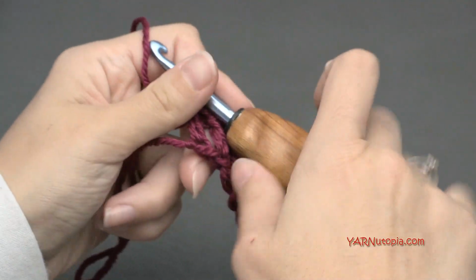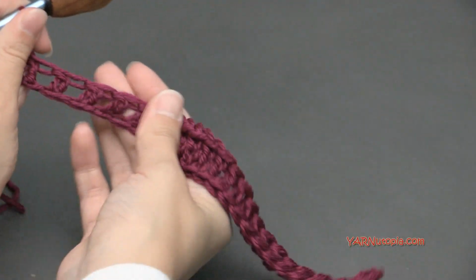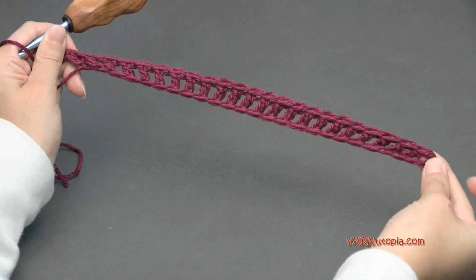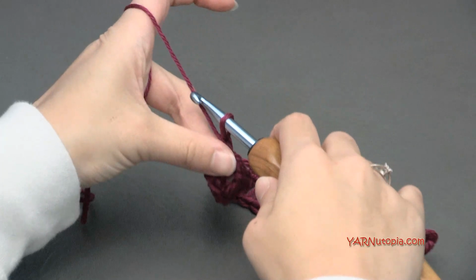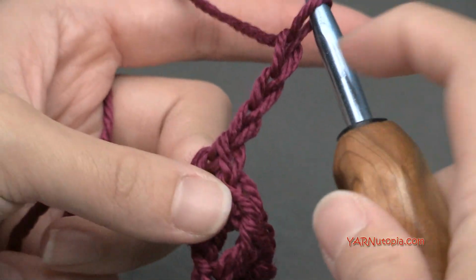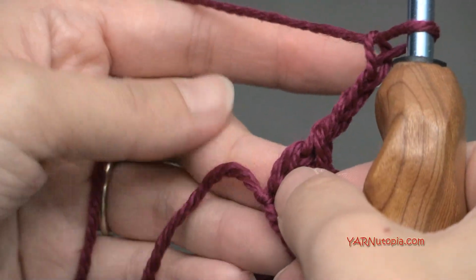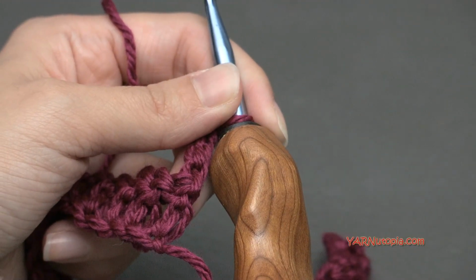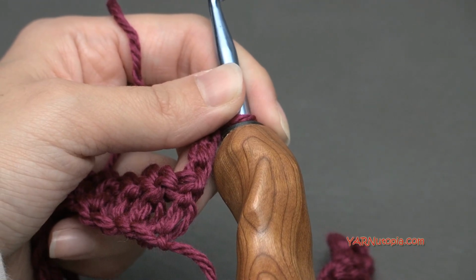Alright, just double crocheted across there, so as you can see, if you stretch it out, it stretches much bigger, and it's about the 12 inches now. So what we're going to do is chain up 3, 1, 2, 3. That's counting as our first stitch. And let's see my other strap here, if I worked in the stitches. I think I did. Yes, I did.